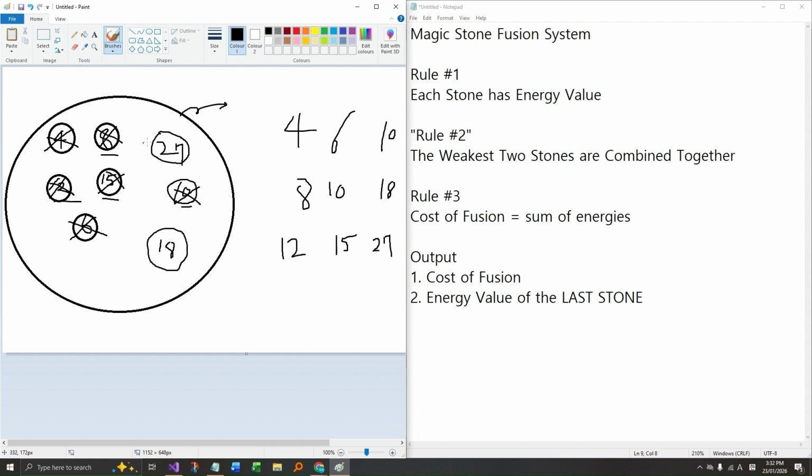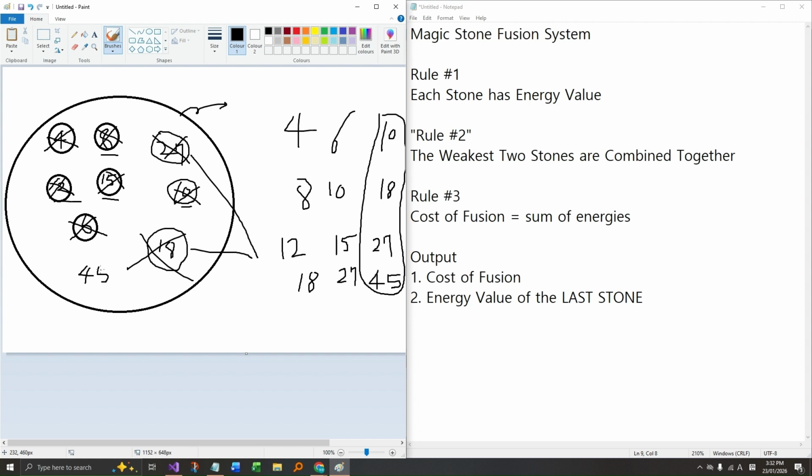And for the last iteration it would be 18 and 27. The cost of fusion would be 45. So if I add the entire costs, I forgot this part. The last stone would be 45. There we go.